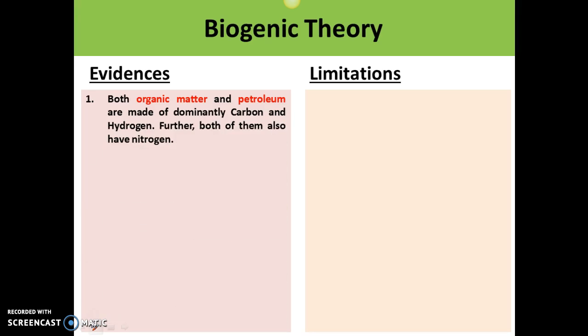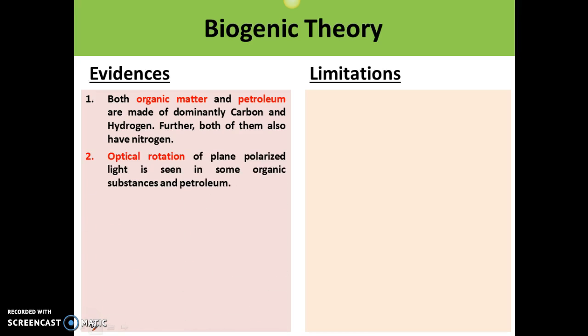Okay, the first one, carbon and hydrogen are the 2 elements that are the essential, dominating constituents of petroleum. So therefore, scientists were very confident that petroleum was generated by this theory because these 2 elements are predominant in the remains of organic material, both plants and animals. Meanwhile, nitrogen is found in nearly all petroleum.